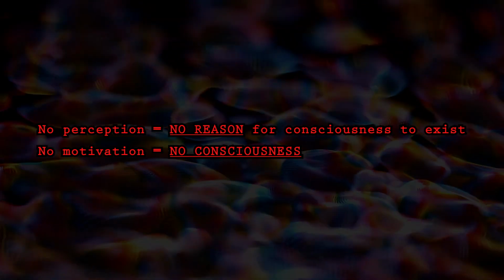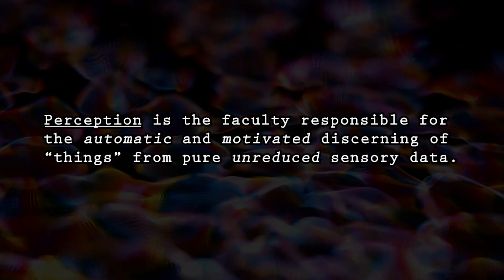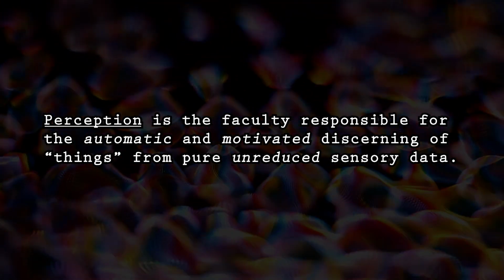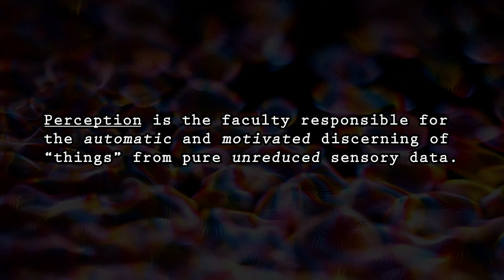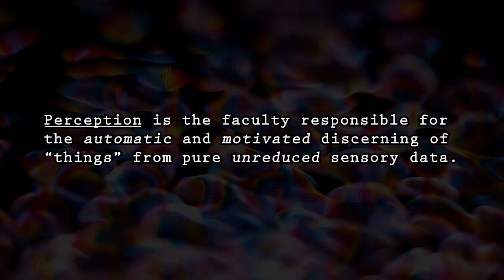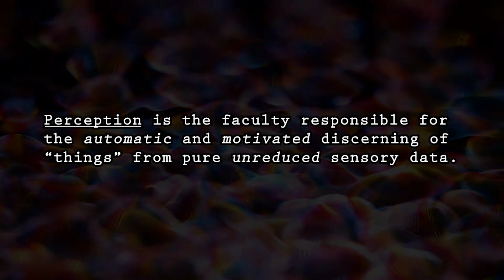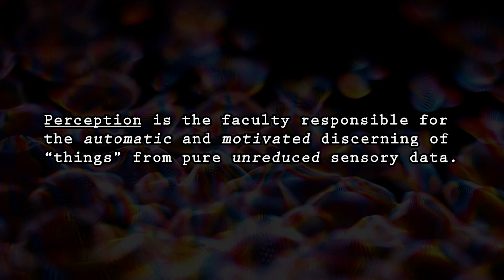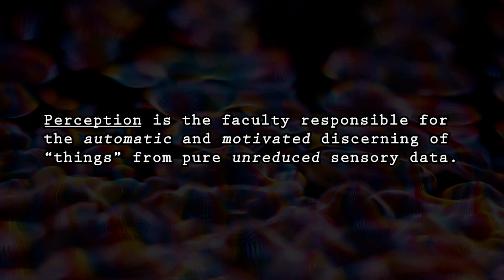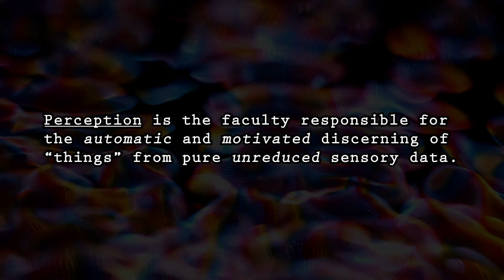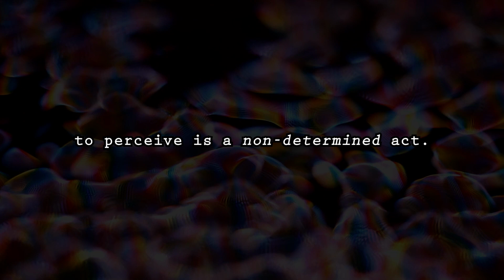To clarify, I use the word perception here to mean the faculty responsible for the automatic and motivated discerning of things from pure unreduced sensory data. And since this faculty requires sensory data and the faculties that provide it, I would subsume the faculty of sensation under the faculty of perception. Furthermore, perception is motivated because to perceive is a non-determined act.